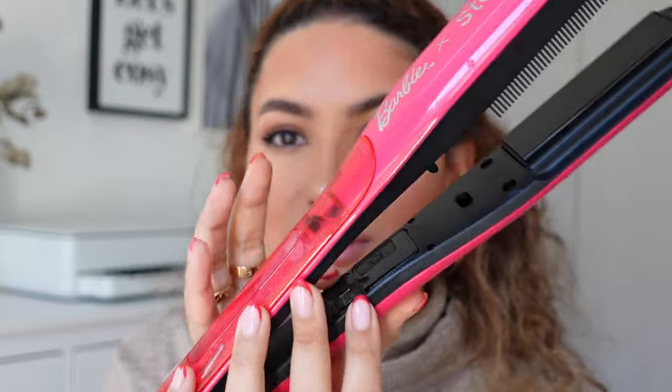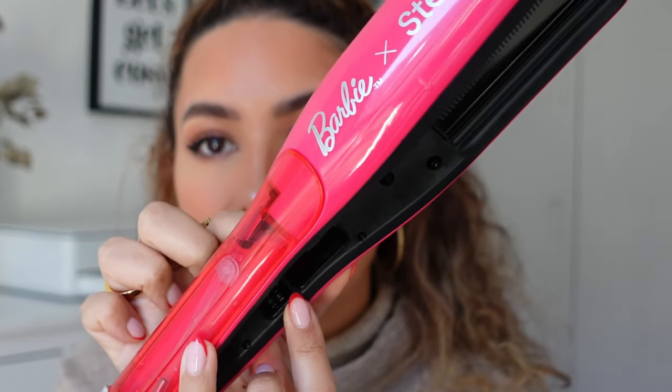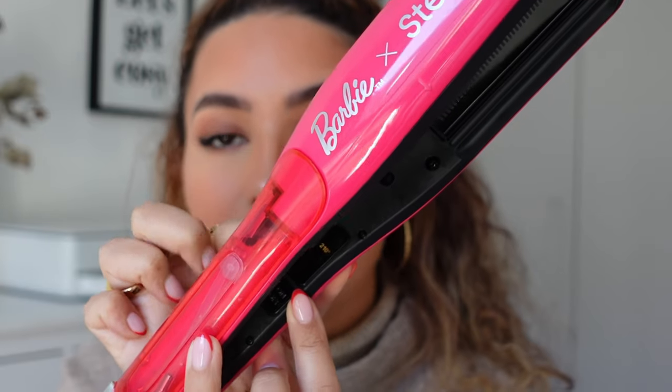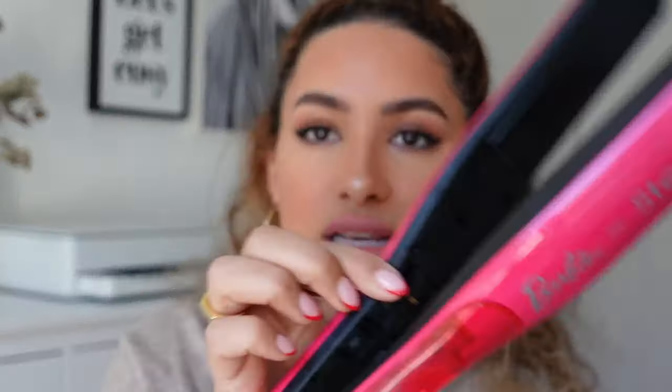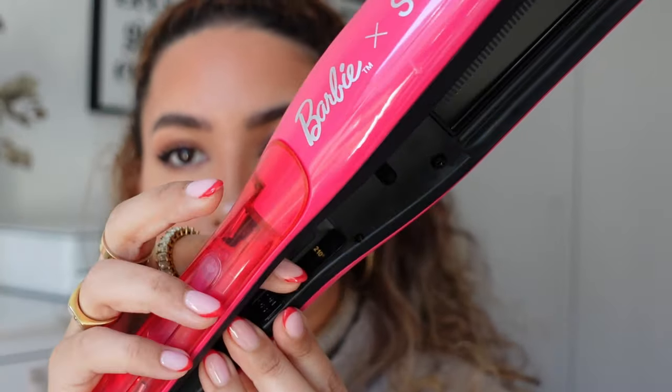And basically, to know that it's ready to use, the little light inside, again, not sure if you can see, yeah, there. So once the temperature stops blinking, you know it's ready to use. So I'm gonna wait for it to warm up. Is that it? That was it. There you go. So it's warm now. The light is no longer blinking, so we know it's ready to use.